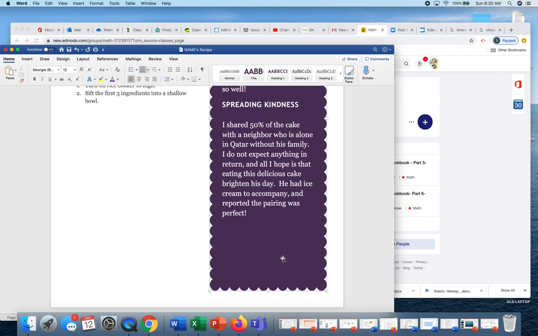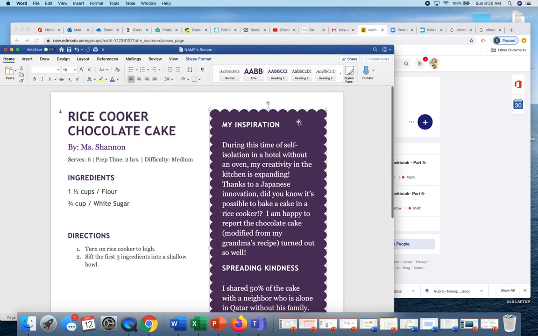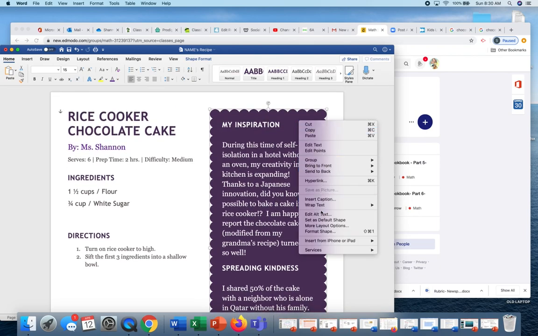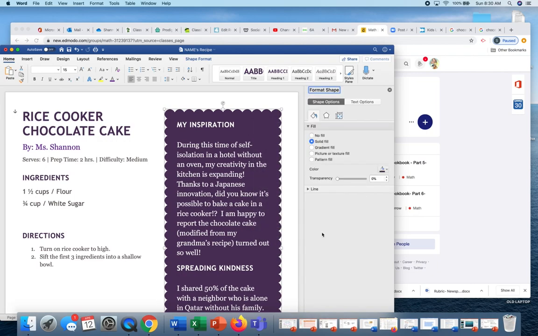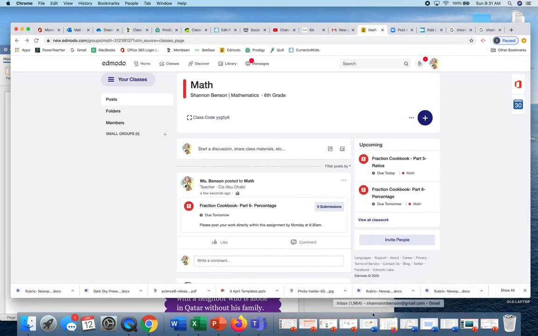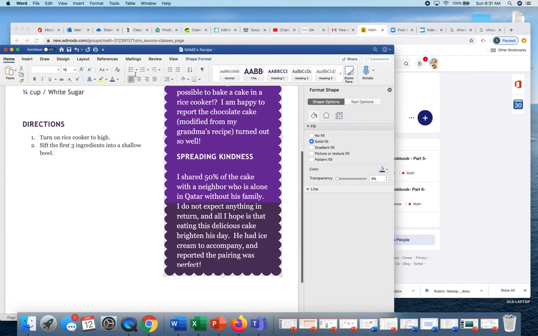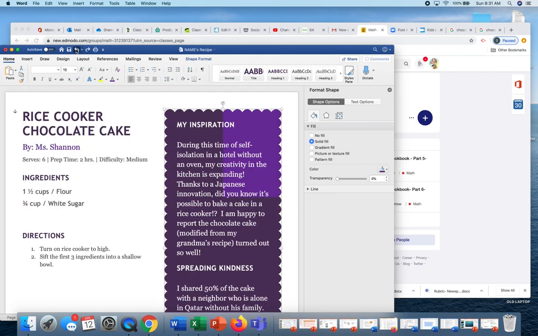So if I've decided that I've made this a little bit too big, you can edit this, make it a little bit smaller, so just drag and drop. If you want to change the color, you could go format shape and then solid fill, but maybe I want mine to be green, okay? If you want. Okay, I actually think I prefer it as purple, so I'm going to leave it as purple. Anyway, whoops. Okay, I don't know why that happened. Okay, there we go.